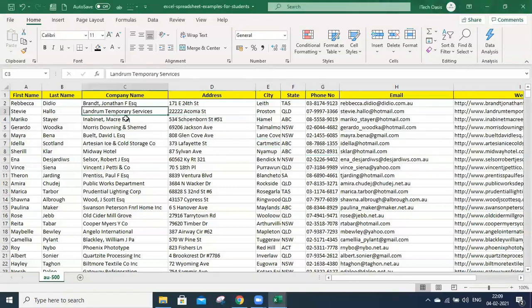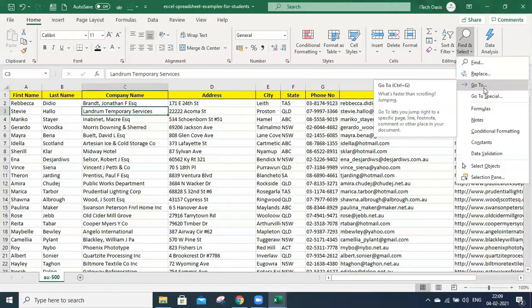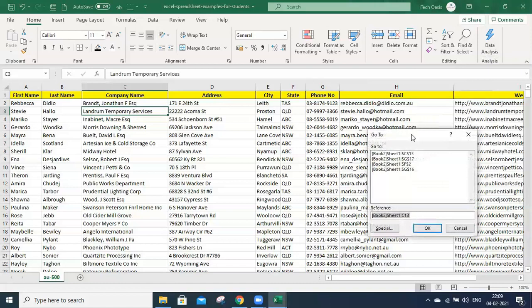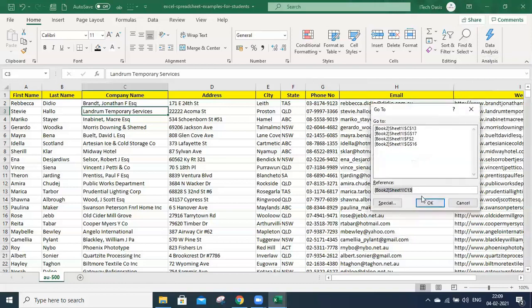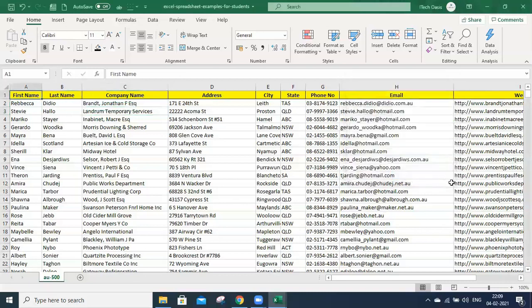The one thing which I wanted to tell you is that in this Find and Select, there is one option which is Go To. You see Go To, three dot, dialog box. This Go To is actually very useful in future when we go to the advanced section. But right now I will tell you the importance of Go To is that you can go to any cell. So I will type A1 and press OK. Okay, my cell selection is here, A1.